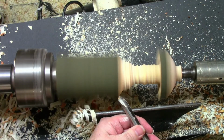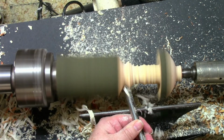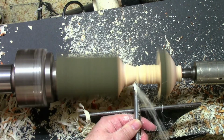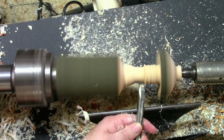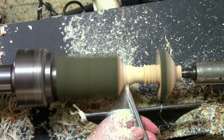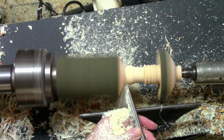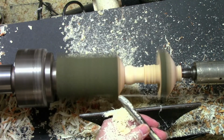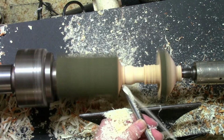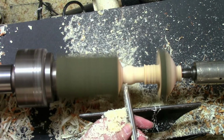Let's come right in here. We're going to leave just a little bit of a ball type base on this mushroom stem. Go ahead and start taking that shape now. We can work the details of that as we go.